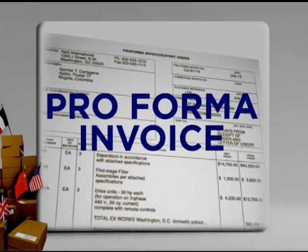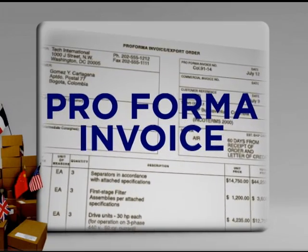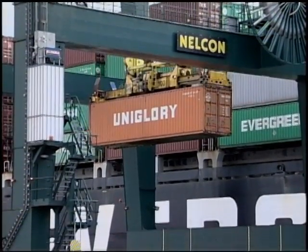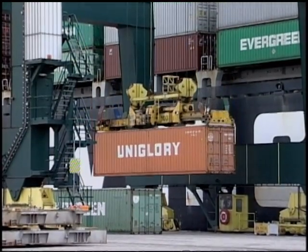Your customer will ask for a quotation or pro forma invoice. This document tells the buyer what it will cost to get the item and have it delivered to him or her. From the cost of the goods at your warehouse to the final cost of the goods when they arrive in the foreign country, a licensed freight forwarder will ask the questions that will enable you to provide the cost to your customer. For example, what is the commodity? Goods exported from the United States require a commodity classification number, and the transportation pricing is based on that commodity. This cell phone, for example, has a unique 10-digit number or code.